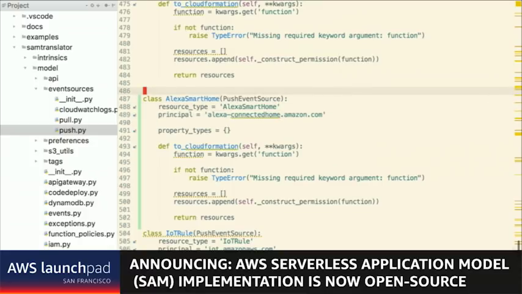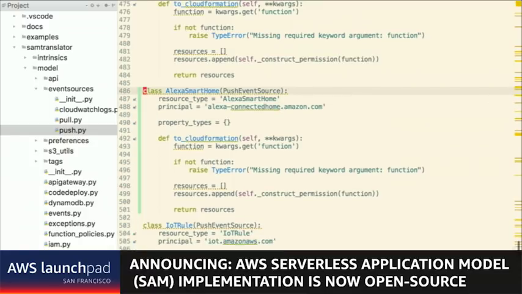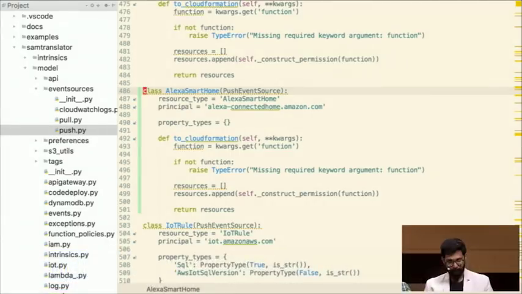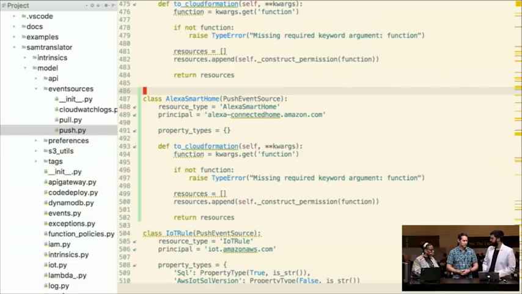All right, so we have the resource type. This is what SAM will recognize as your event source. It's called an event type. That's the term we use in SAM. The resource in this case is going to be my Lambda function, and an event is what triggers the function, in this case Alexa Smart Home. I've said, use the string to identify an Alexa Smart Home and accept that event source.